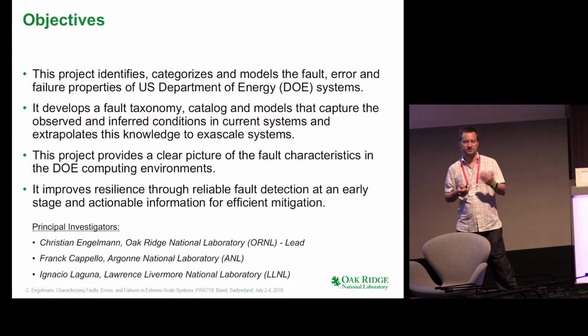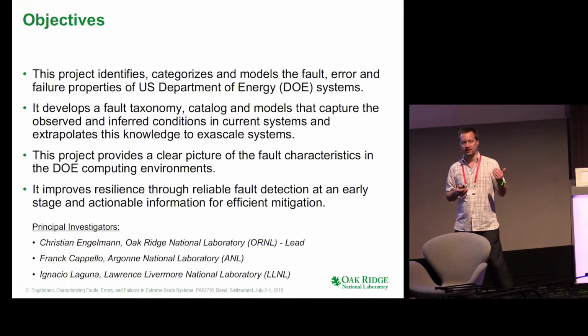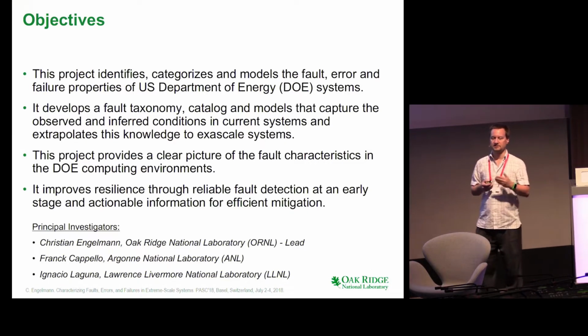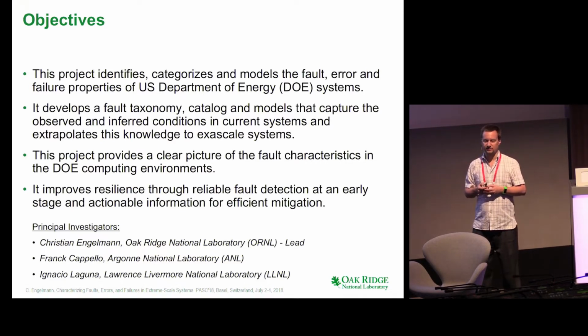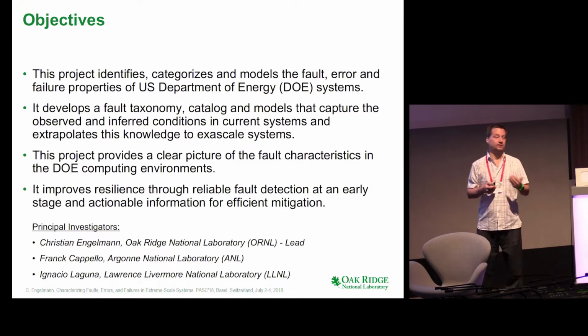So the objectives of this particular project is to identify, categorize, and model the faults, errors, and failures in HPC systems within the US Department of Energy, and to develop a fault taxonomy, a catalog, and models that capture the observed conditions and then also the inferred conditions in current systems, and then extrapolate that knowledge to exascale systems and beyond. This project basically provides a clear picture of the fault characteristics in current DOE computing environments. It improves resilience through reliable fault detection at an early stage and actionable information for efficient mitigation.